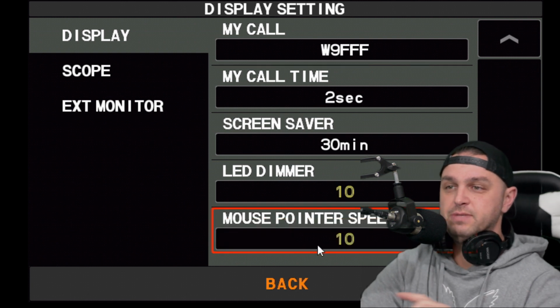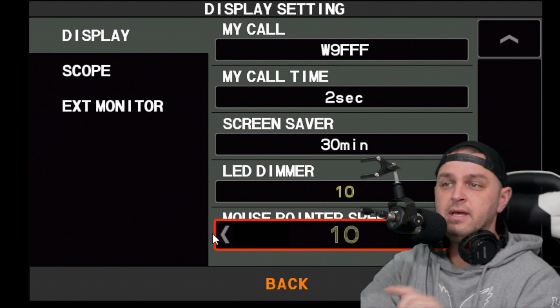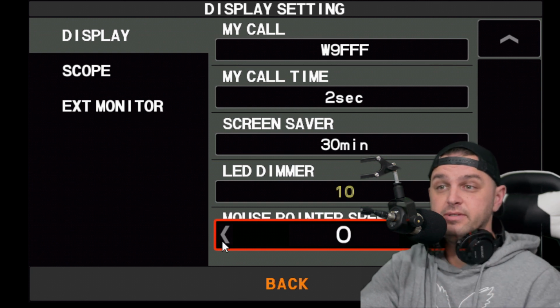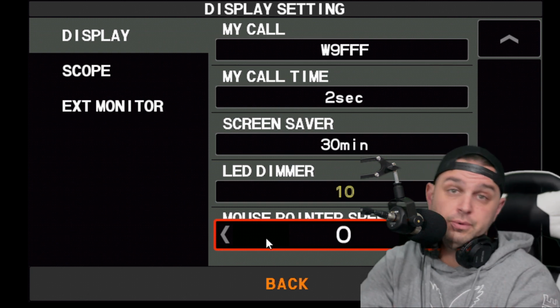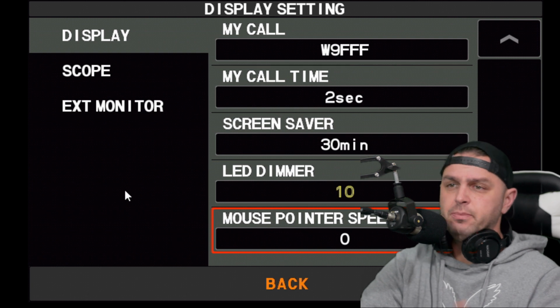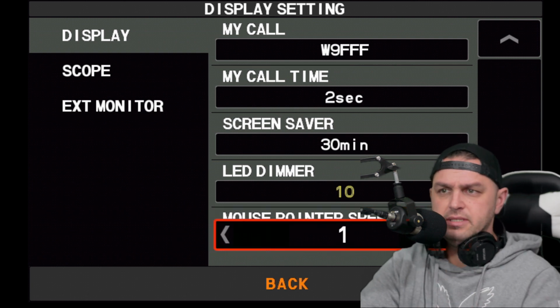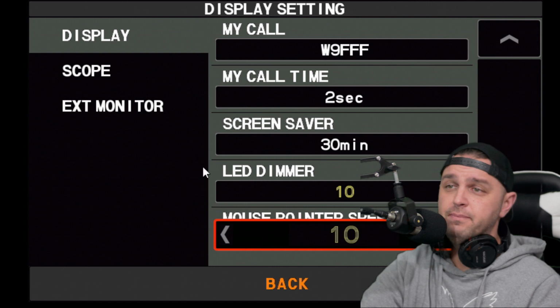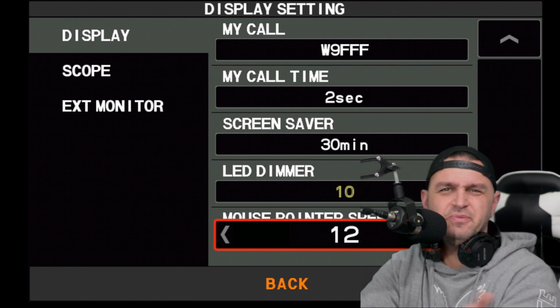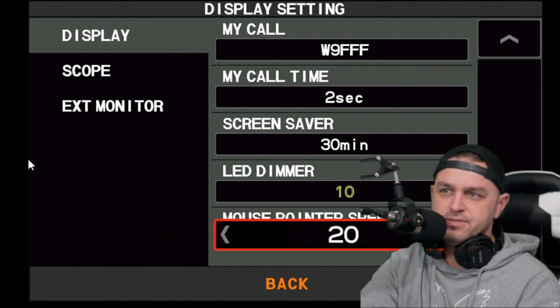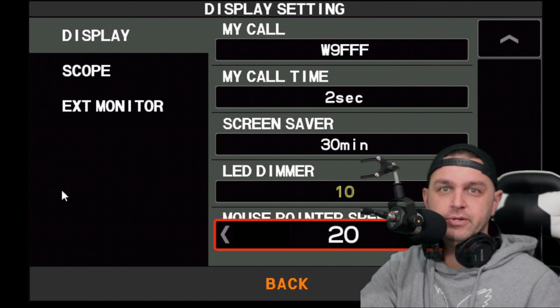So you'll see here with the mouse speed, you can go from 0 to about 20. And this is me kind of going fast right there, and you'll see it's a little slow, as it should be, right? And then 10 is a pretty good in-between, and 20 is super fast. In fact, I think I'd go with a setting somewhere around 11, because I find that that's responsive enough for me, but not overkill or underkill.